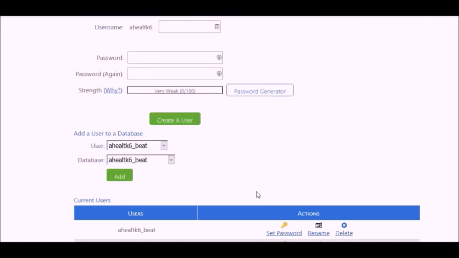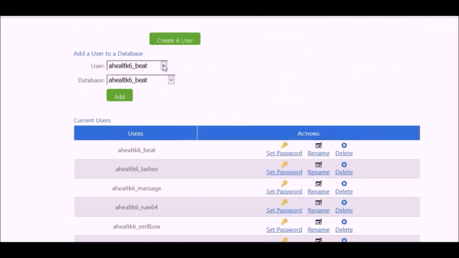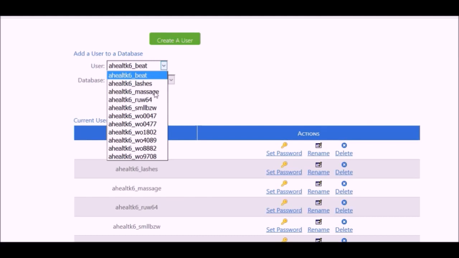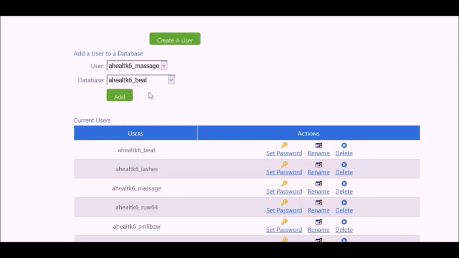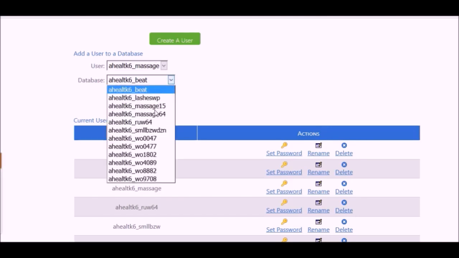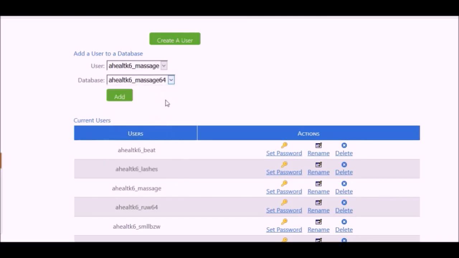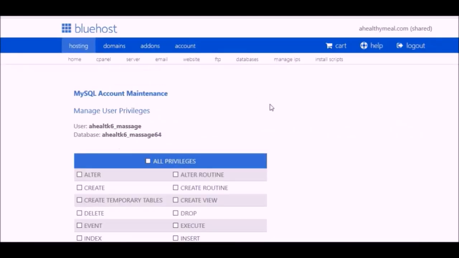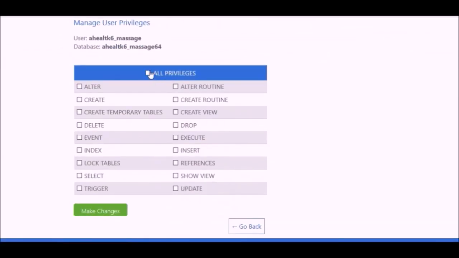Then we just need to add the user to the database. So you create your user, and then we want to add the appropriate user to the database. And we go add. So now we have a user, and we want to give them all privileges.